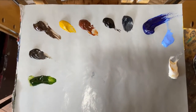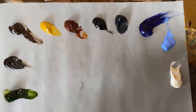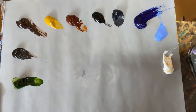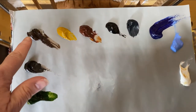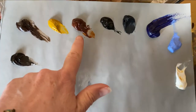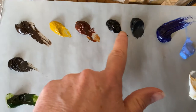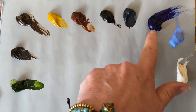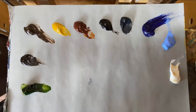Okay, here is the starting lineup of the colors we're going to start on this painting of Coby, the Australian cattle dog. I have sap green, Van Dyke brown, burnt umber, yellow ochre, burnt sienna, ivory black, Payne's gray, ultramarine blue, King's blue, and white. That's what I'm starting with.